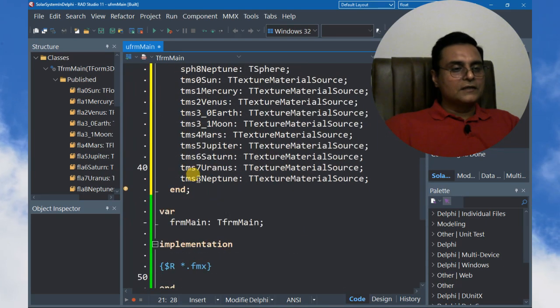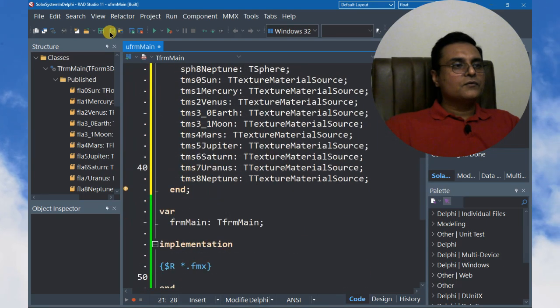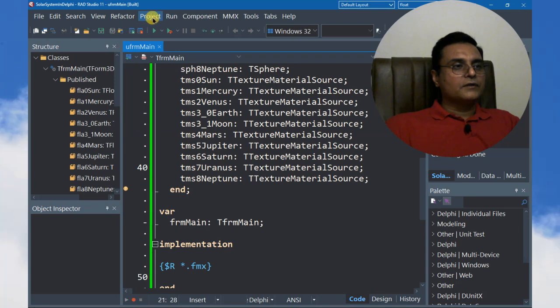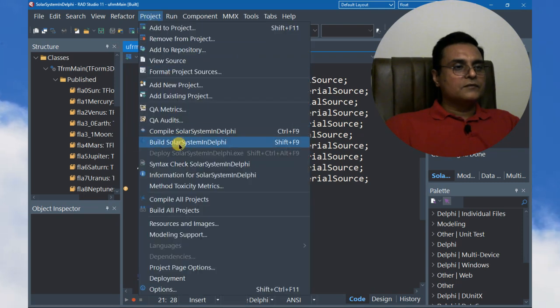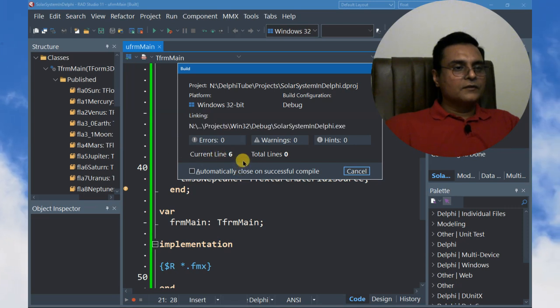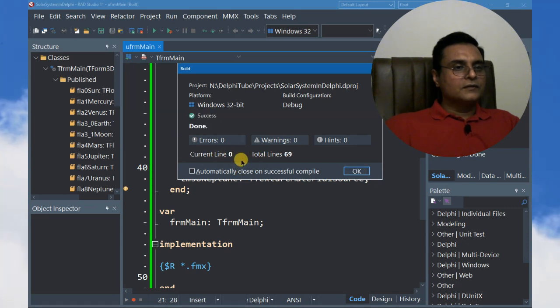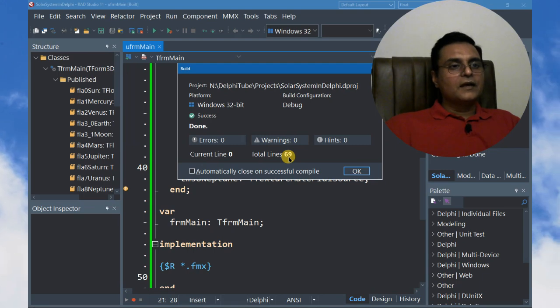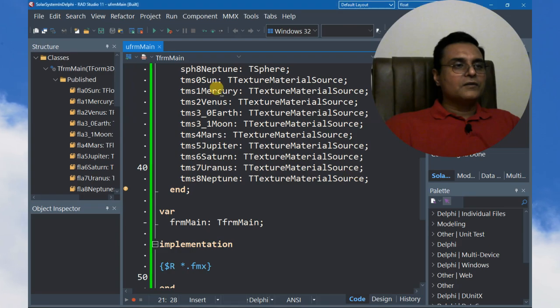Delphi has automatically written this code. And if we rebuild this project, you see it has only 69 lines of code, and that Delphi wrote. We have not written any single line. And let us see how it runs now.